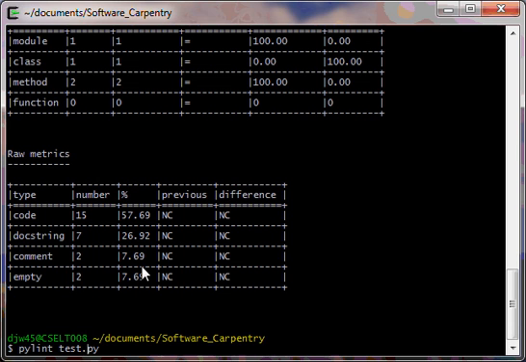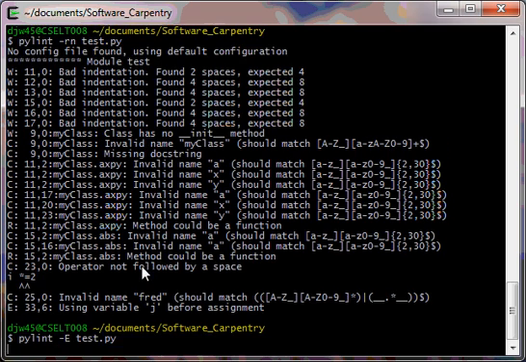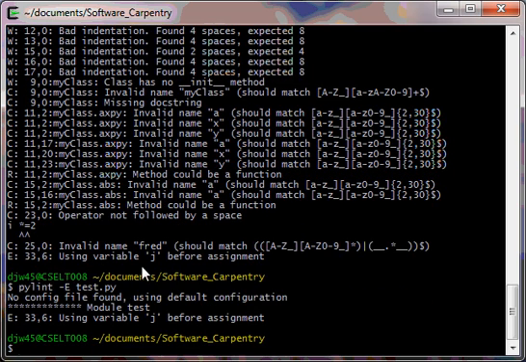However, if all we really want to see are the things at the top, warnings and so on, we don't want to see any reports, we use the -r flag. -r n will turn off reports. So then all we get this time are, as I said, the warnings and errors. And if, for the moment, all we want to see are the errors, because they're the most serious, we're going to use -E, and then run that on test.py, and all you get are the errors. Obviously you could deal with those, and then take that away.